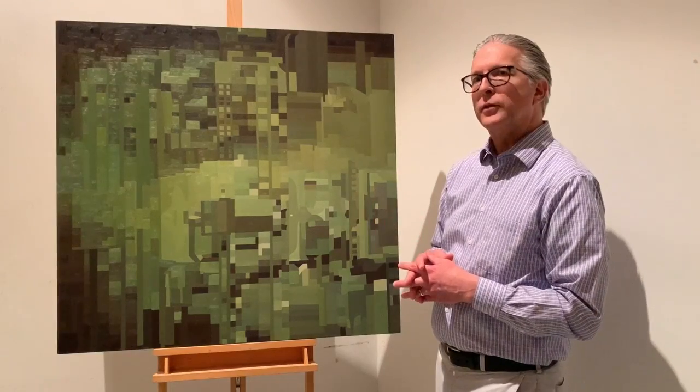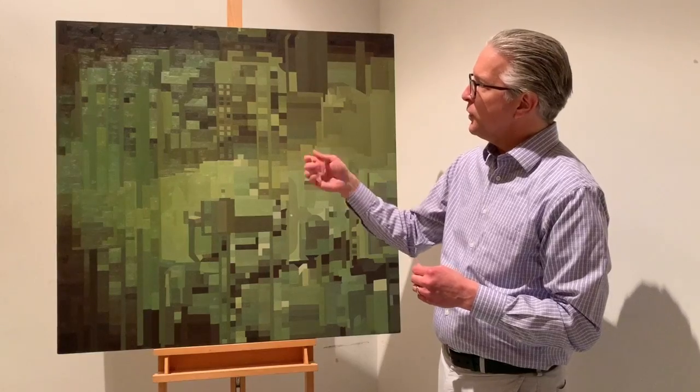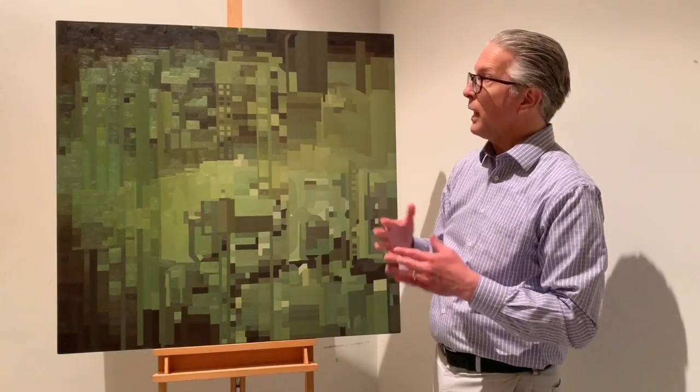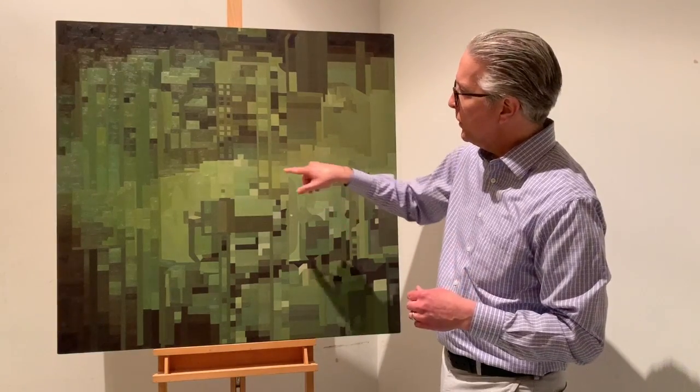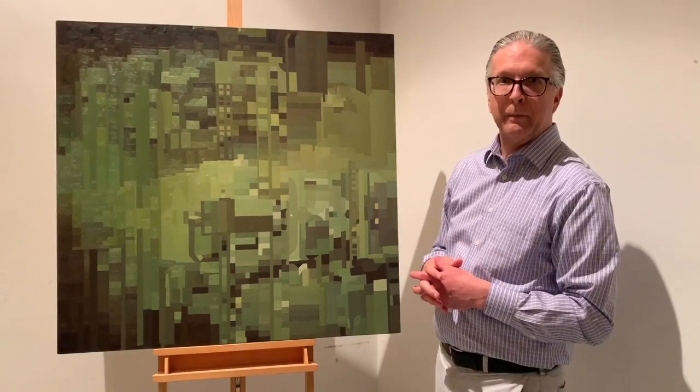It has some of the elements of art, pretty easy for us to see, that we've talked about in previous videos. I think what's easiest to see first are the shapes and the lines. And of course, you can see the colors, most of which are some kind of shade of green, which goes from light green to dark green and virtually everything in between.